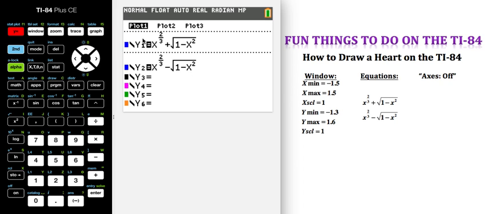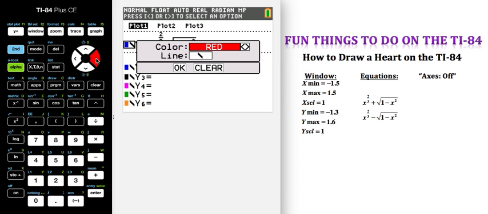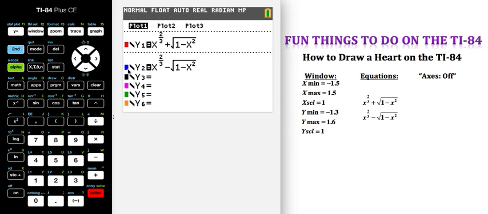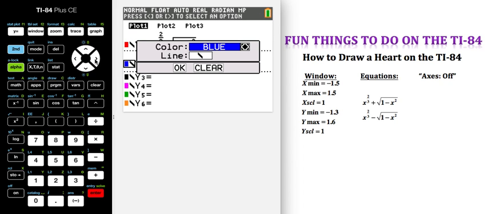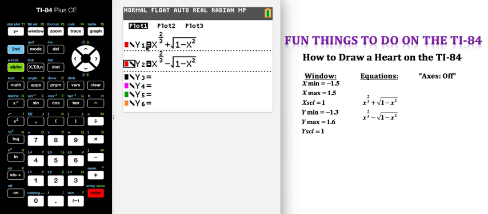All right, now, depending on what color you want your heart to be, I right now have this set to blue. A blue heart. I could have a blue heart, red heart, any color that I wanted. Let's go ahead and just demonstrate that part. If I wanted to change that color right there, I'd just arrow over till the blinking cursor was around that, and then I could hit enter and then come up here. Let's say we want to do a red heart, and then you pick the color that you want and select OK. Now, as of right now, I would get part of my heart in red and part in blue. So let's go ahead and arrow down to the second equation and then change that to red as well. Okay, so right now I'm going to have a red heart.